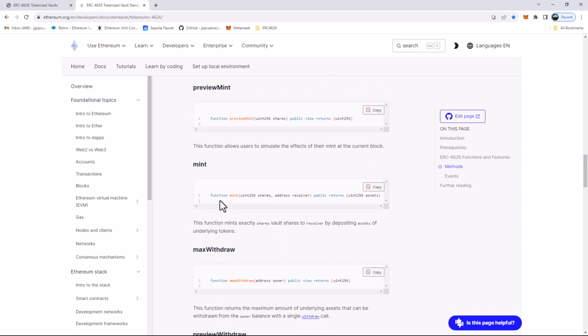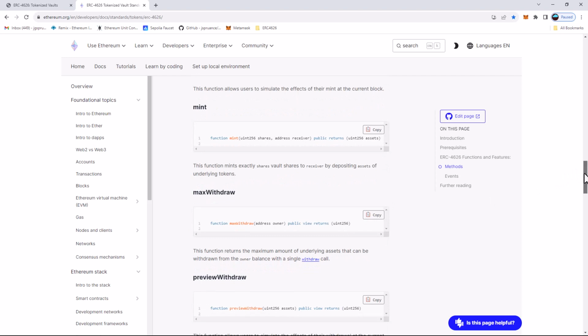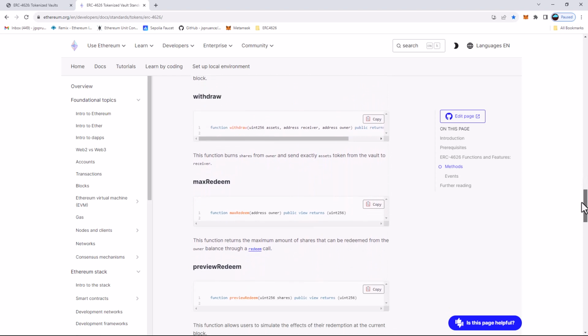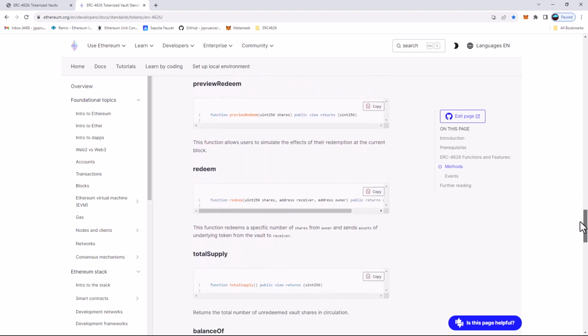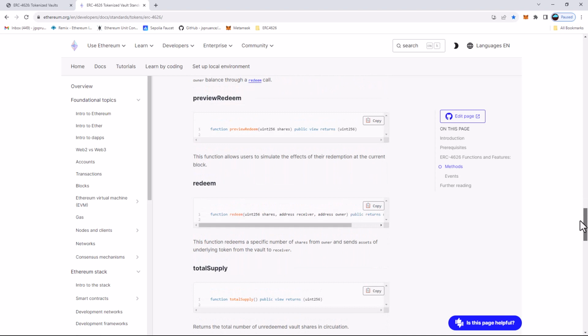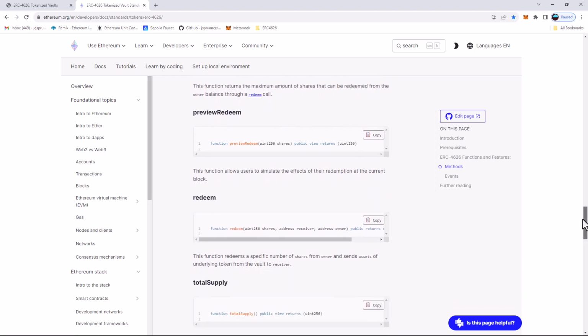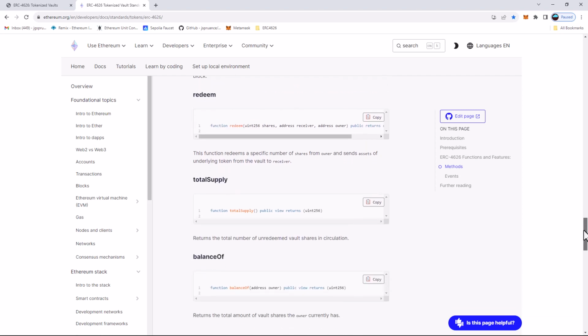You can probably guess that this is the function that's going to mint the share tokens, and basically, which is the underlying ERC20 of the vault. We've got withdrawal and redeem, which are very similar. These are both ways for the vault participant to extract their funds back from the vault. The only difference really is that with the withdrawal function, you're specifying the number of assets that you want to take out, whereas with redeem, you're specifying the number of shares that you want to then convert and then pull back in the form of assets.